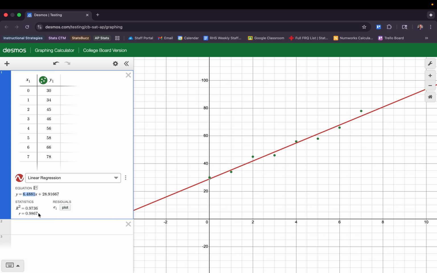Finally, last things you can get here in this little introductory video, your r squared, your coefficient of determination right there, as well as your correlation coefficient. So hopefully that's a quick reminder on how to enter things and read these Desmos calculations for us. Please watch the next video if you want to look further into how to transform your data and look at residuals.